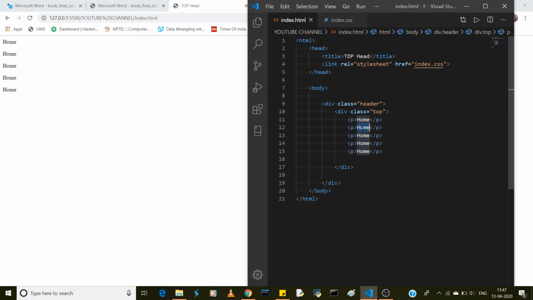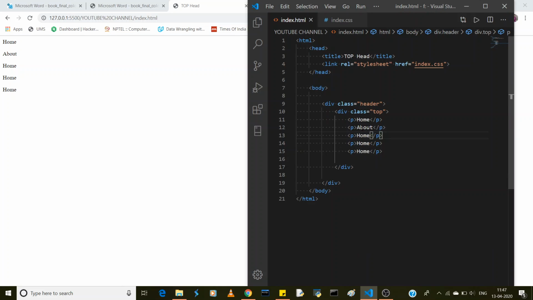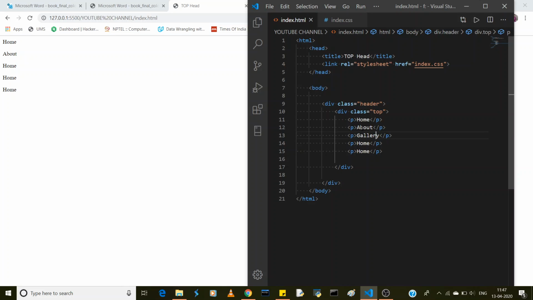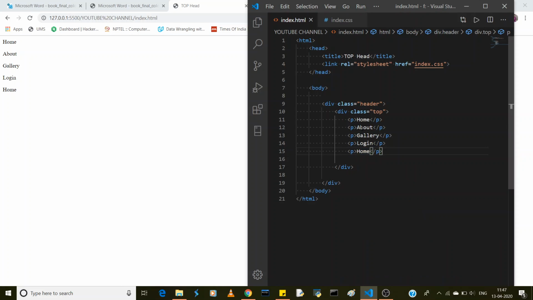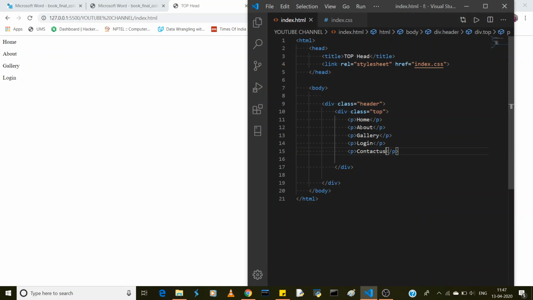So one is home, one is about, another is gallery, another is login, and the last one is contact us.